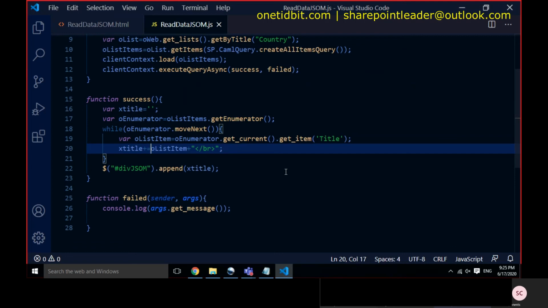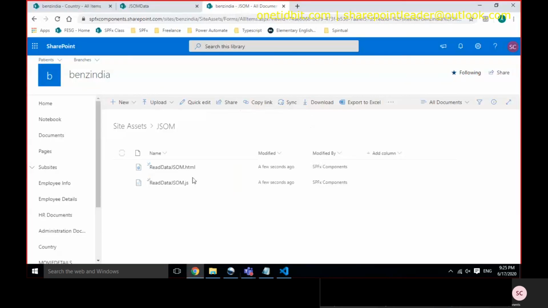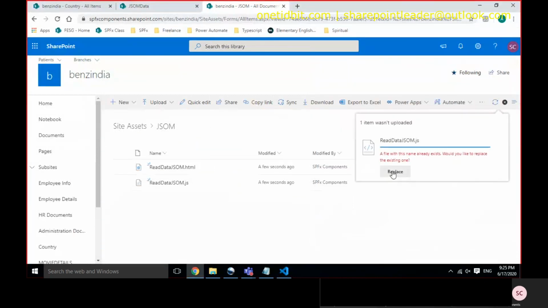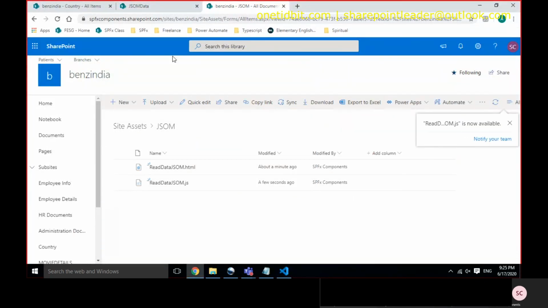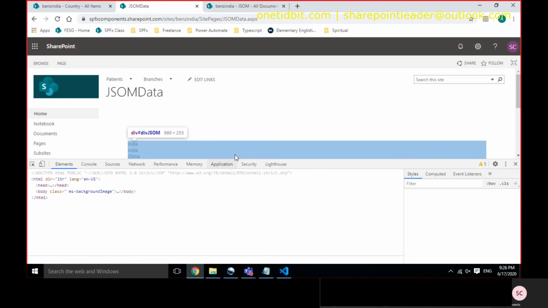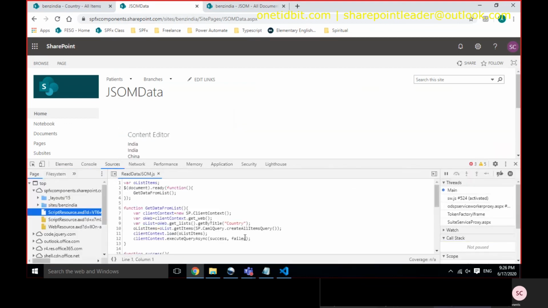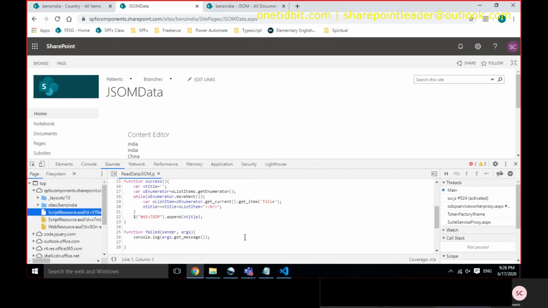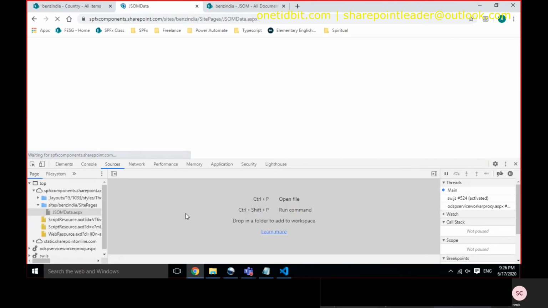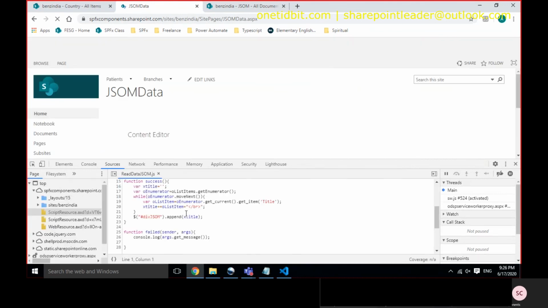Let me try in this way. Many times this JS file won't update.